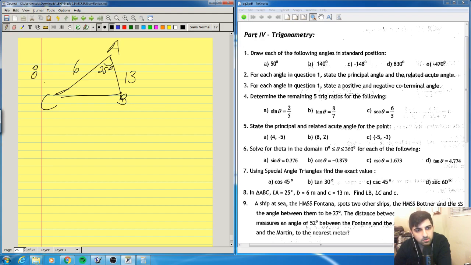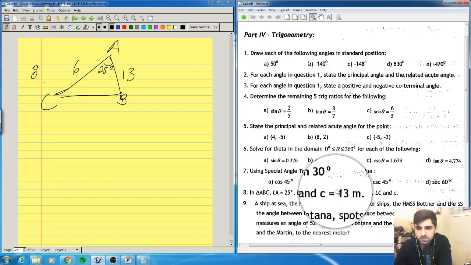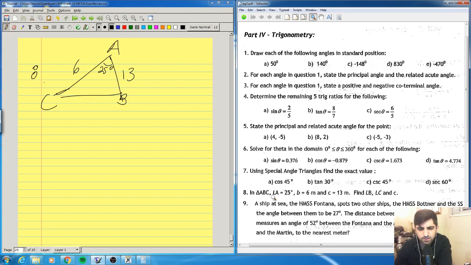So notice we've got two side lengths surrounding an angle. In this case, you can use something called cosine law. If we had 13 over here, then we could use sine law. But since we have 13 over here, we resort to cosine law. I don't know why it says find little c if c is given. Notice that c is already given, so you don't have to actually find it. All we have to do is technically find angle B and angle C.